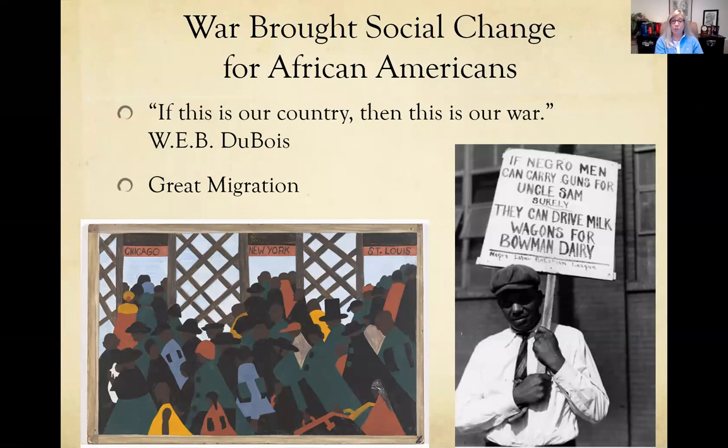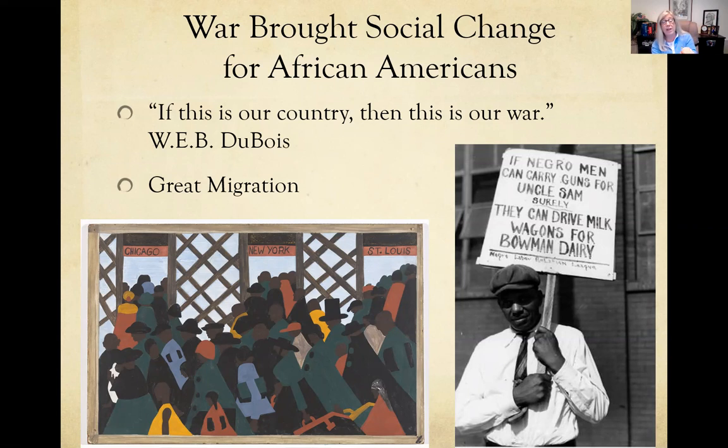Also, domestically within the United States, there are huge needs for workers in the factories, even though we've got hundreds of thousands of men that have now gone to Europe to fight. And what we see is a shift in the population of African Americans from the South to urban areas of the North to take those job opportunities that are now available. So we call this the Great Migration. This is another huge result of World War I, is the shift in the Black population in record numbers to the urban areas of the North taking those jobs.